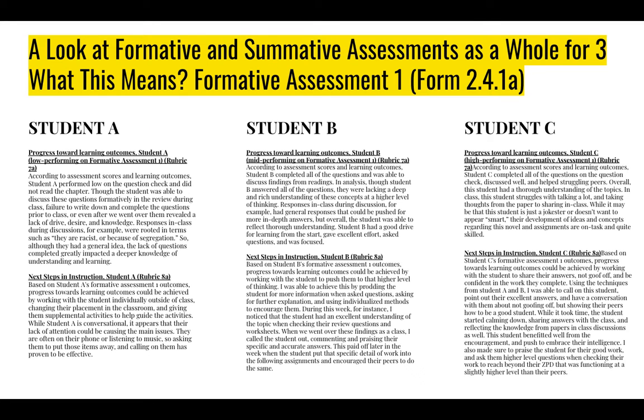So what does that mean? Student A, according to assessment scores, performed low. They didn't read the chapter in that first assessment. Though they could discuss the questions, they lacked a lot of deep, rich insight. Things like, I said would say, "Well, they're racist because of segregation." Like, well, that doesn't really give me specifics.